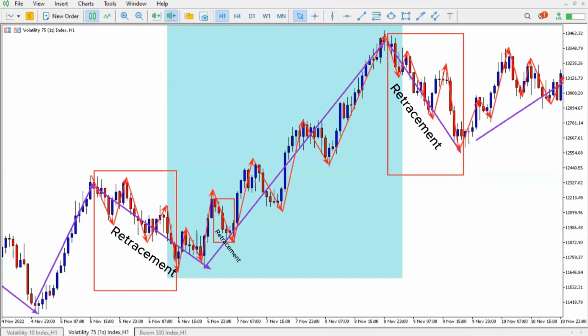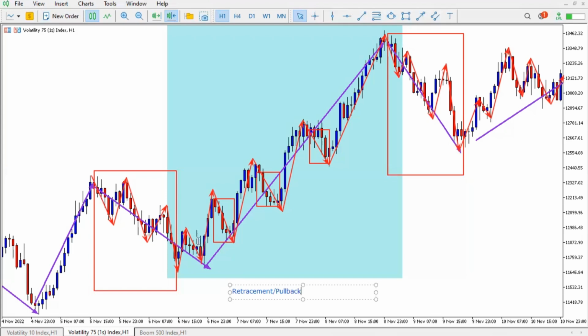This one, this one, this one. So for an uptrend, all those smaller movements that come down to create a low are called retracement. Similarly, for a downtrend, the one we looked at before, all the other small movements that move up to create a lower high are all called retracement as well. Some people call it retracement, sorry, I'm spelling it now, retracement or pullback. So all of these boxes I drew are called retracements or pullbacks. That's what they call them.